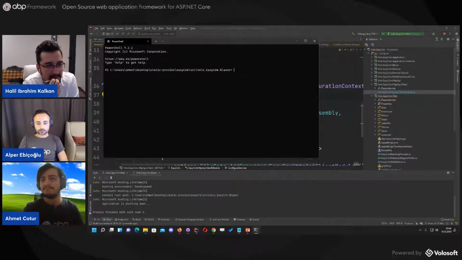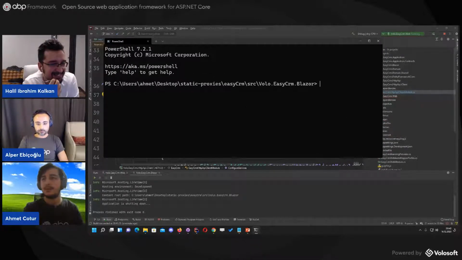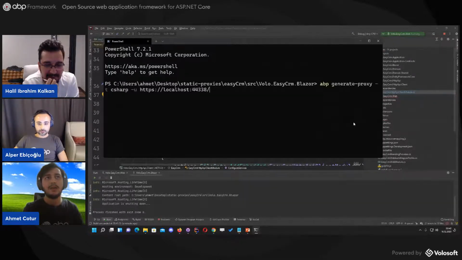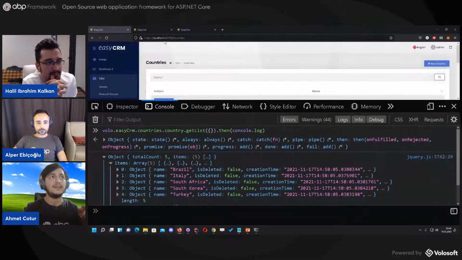Then I will write abp generate-proxy. I'm defining which type of proxy I want to generate. The type is C#, and the URL is my backend URL. For this example, my backend URL is localhost 44238.